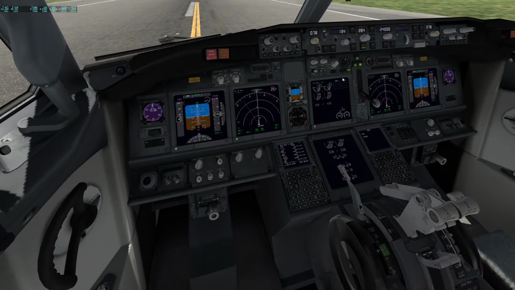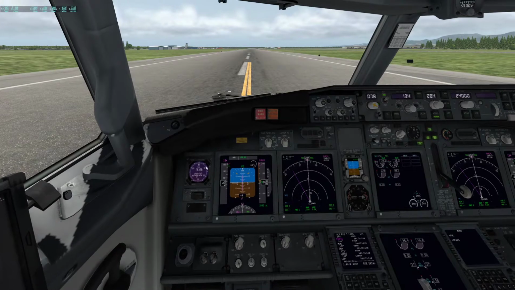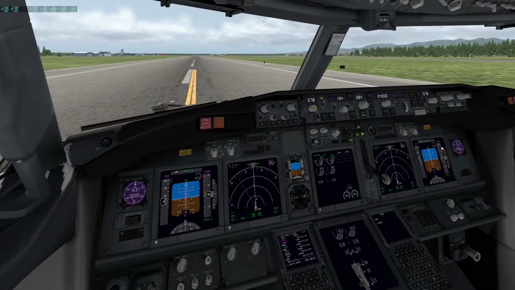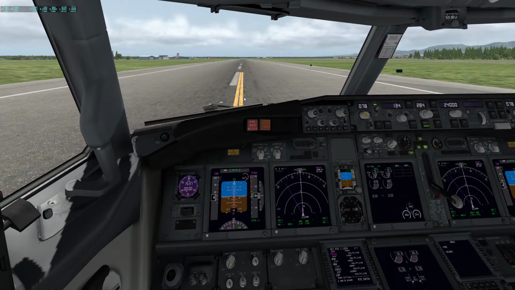And flaps are at 5. So we're going to start our clock. If you've got numbers in here from a previous flight, just hit reset and then turn it on again. The bottom one does it in hours and minutes, and the top one is a chrono in minutes and seconds. Just to let you know, I generally do it on both of them. So I do the hours and minutes on this one and the minutes and seconds on that one. So we're ready to hit TOGA.